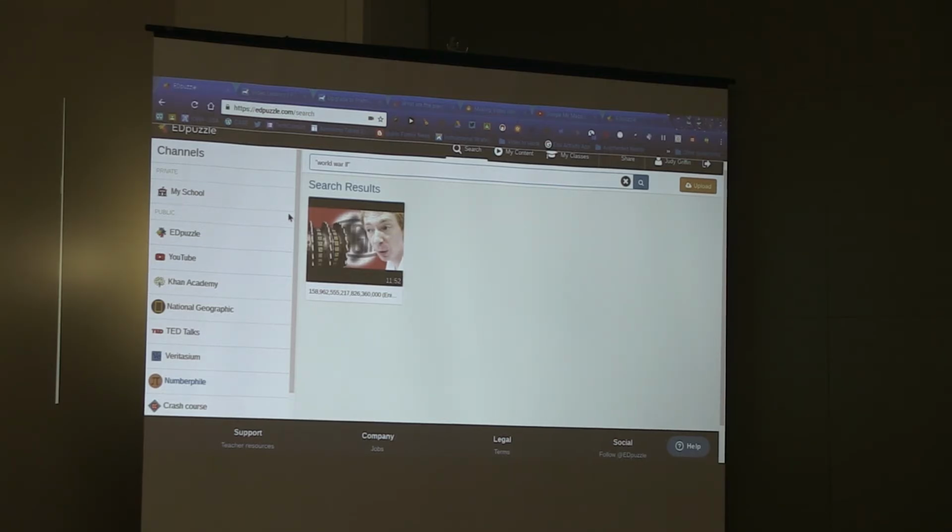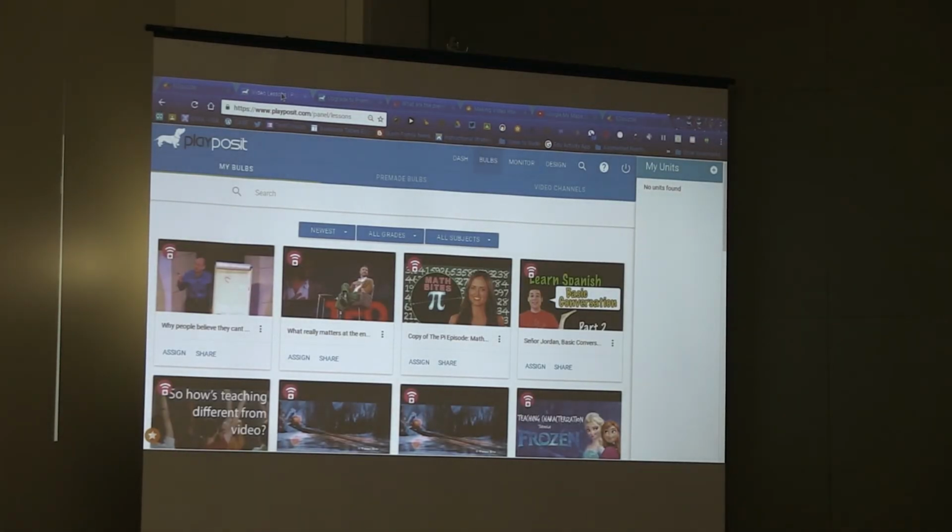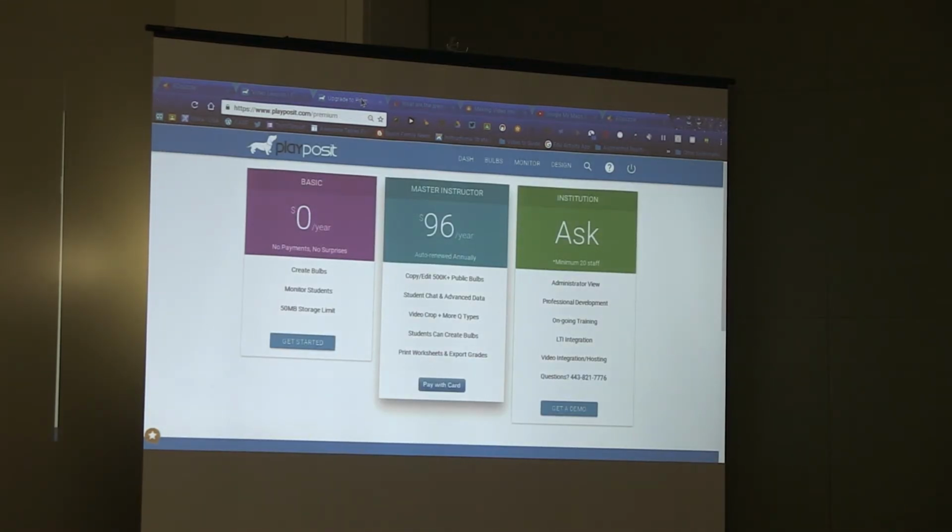Okay, any other questions or comments about Edpuzzle? Yes? From the student side, can the kids create, upload, and edit their own video? That's something I haven't been able to do because I teach adults, and so I had you log in as a student. I logged out and logged in as a teacher, so I'd have to go back in. That's a good question, and I need to try that. I think the kids should be able to make and replace those audio tracks, but I'm not sure how that works. They might have to go in under your account.